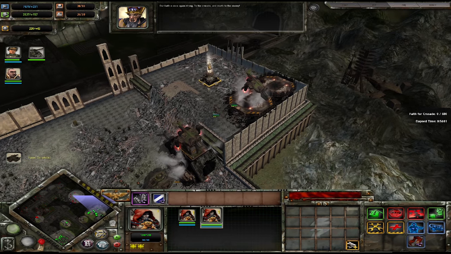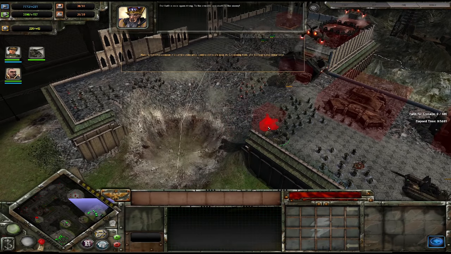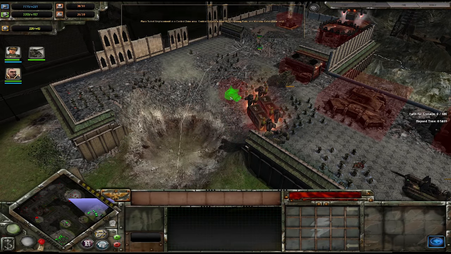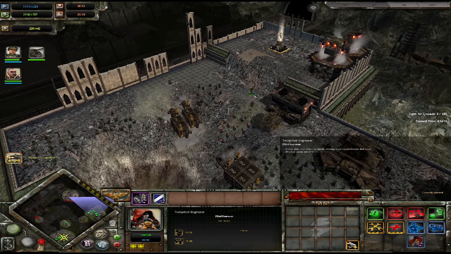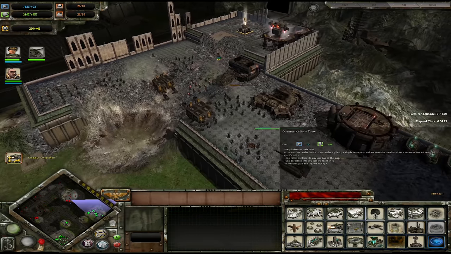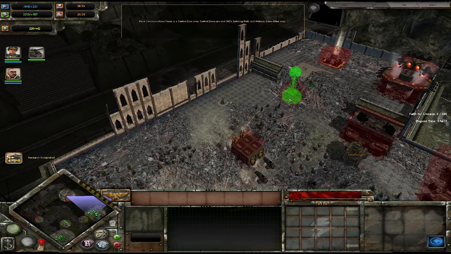And we should be a little bit more mobile. To the crusade and death to the enemy. We have an enemy crusade being prepared. I am building these because I want to pull these troops out of here. I'm also building a communications array.